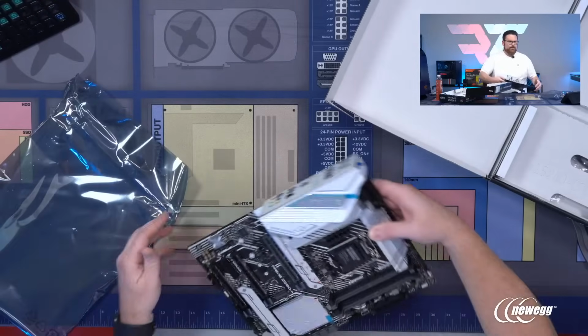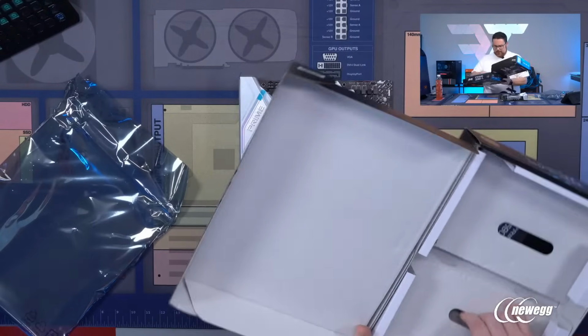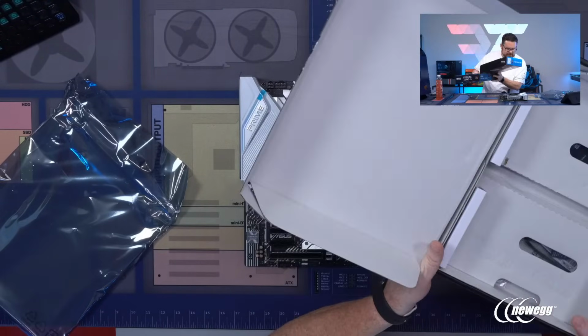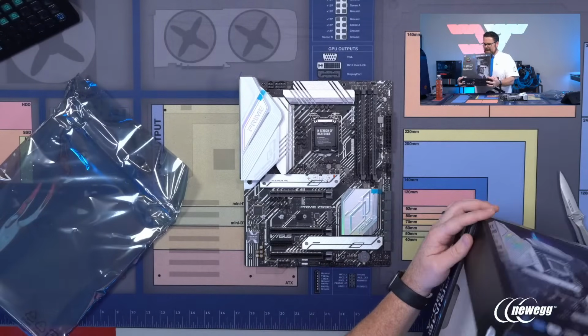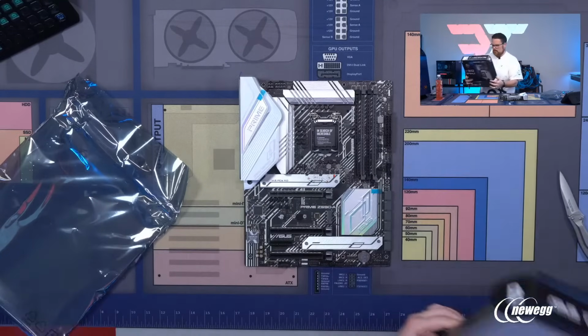Look at that right there. Oh yeah, that's nice and pretty. Okay, I'm gonna take a look and see if it has screws. It does not. Oh, I hope. Yes, I think we're gonna be able to show off the new tech, guys, which is pretty cool. Pretty excited about that.